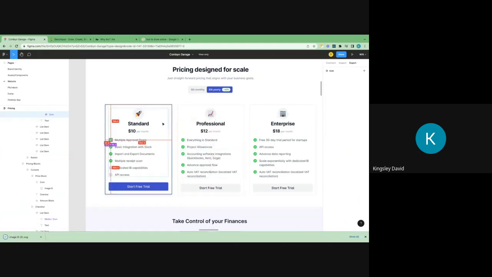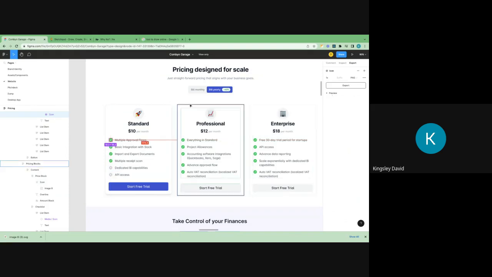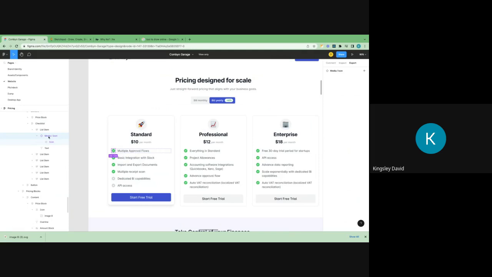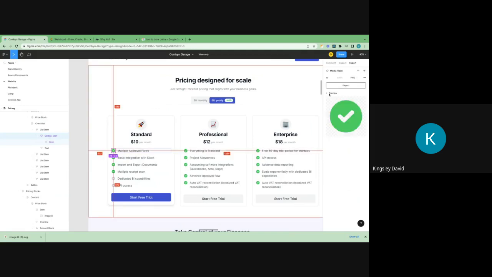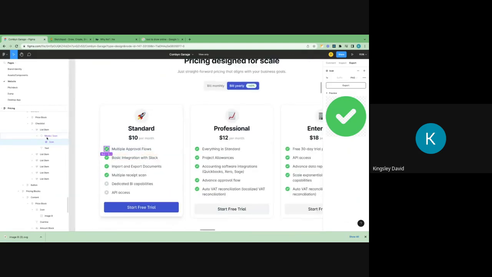So for SVG, I'll just click on export here. Let me export these icons first. Let me confirm I'm exporting the right thing. No, I'm not. It's good I check, right? So let me click on this and check again. Okay, good. Looks like I'm exporting the right thing now. About exporting icons, usually it's better to export the embedded child.